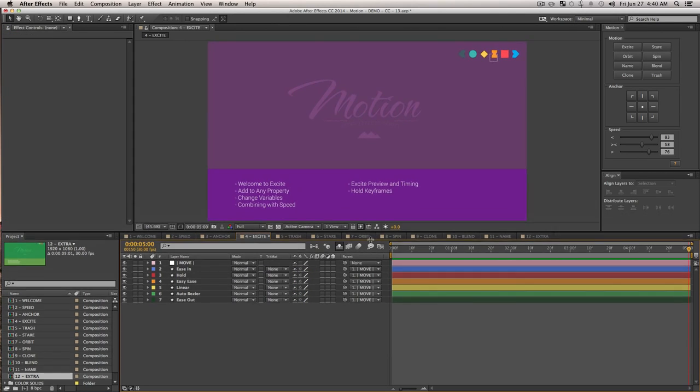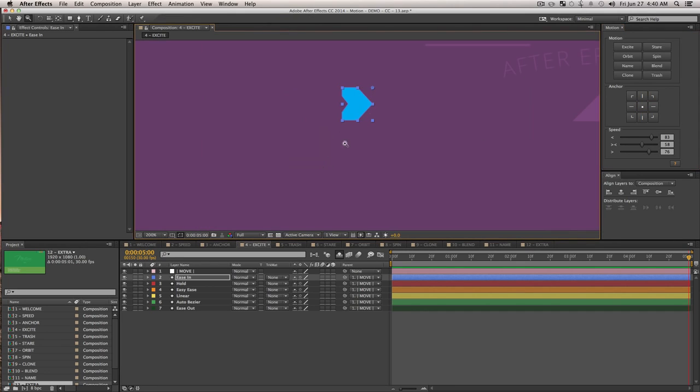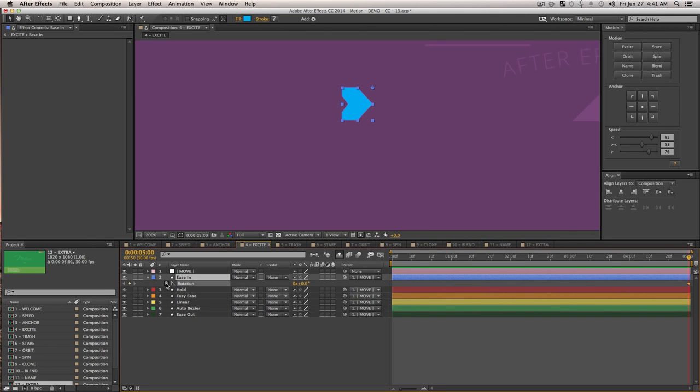So with this Excite, what this does, I'm just going to grab, I guess, this little dude over here. I'll grab my ease in, and let's say on that drag, I somehow put my anchor point up over there. Boom, I'll just go into my panel and center that, or maybe I want it right on the corner over here, and now it's up over there. So that'll be cool. We're going to do a fun animation with that.